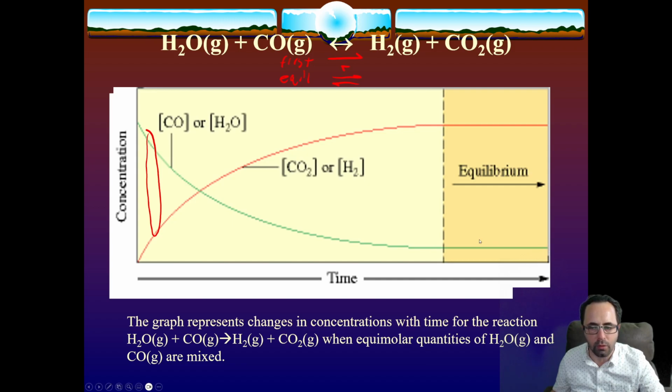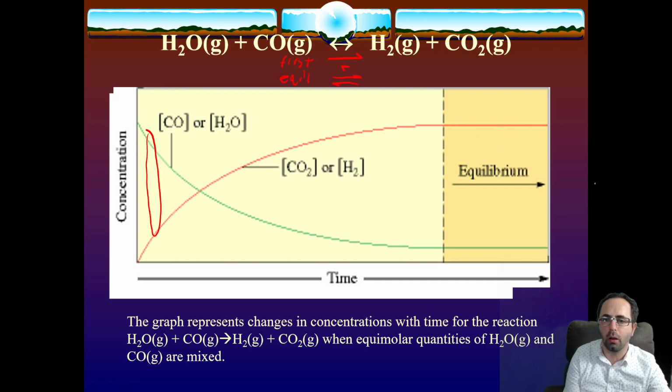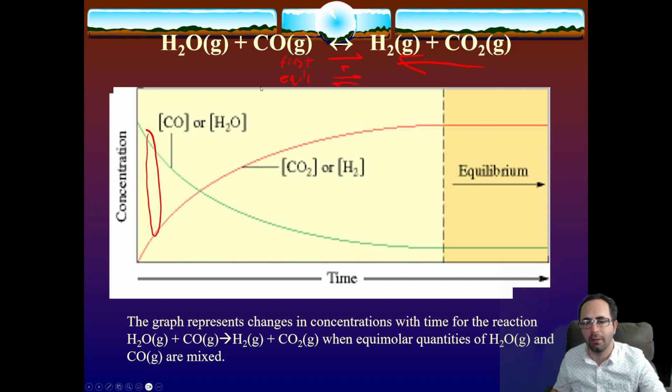They will not get used up, but they're going to stay at the same amount because they're being used up at the same rate they're being produced from the reverse reaction. And then the products, there's been more and more products, and we have a lot of products at the end, but we're not going to get any more because now the products are going in the reverse direction, backwards, and they're making the reactants at the same speed that the reactants are making the products. So there's going to be no change in the concentration.